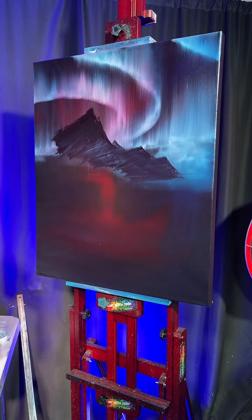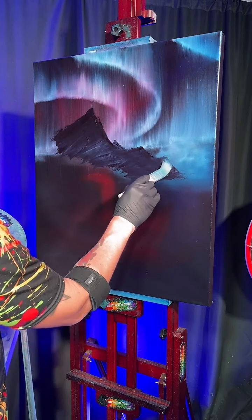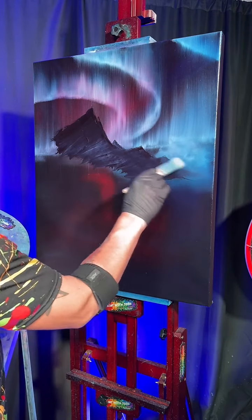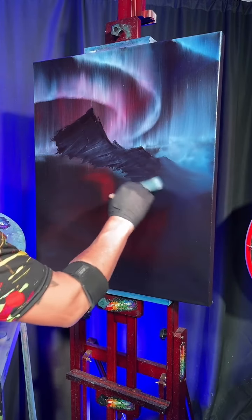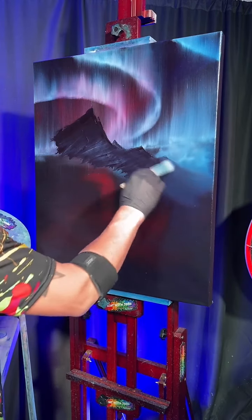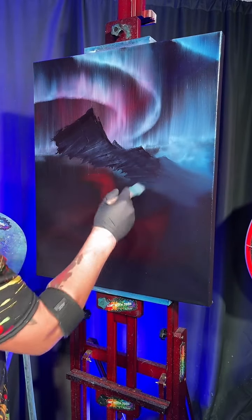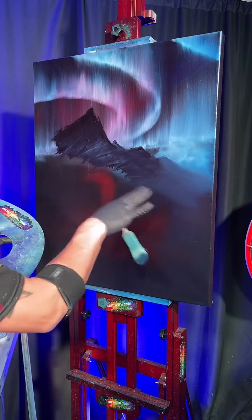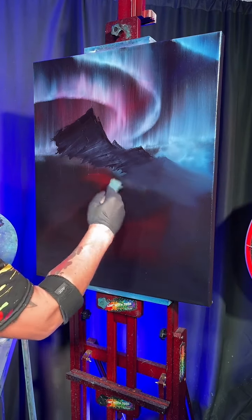Now, let's grab a... You can still grab that Paint with Bram 1-inch brush right here. Come up here and we're going to decide, just based off our pressure and the angle that we're pulling on our brush, what our mountain is going to start to look like, right? You come over here like this. Start pulling out in one direction. You go, okay, that looks really cool. But we don't want all the mountain to go all the same way, right? So let's take it. We'll pull it this direction. Whip it down a little bit.